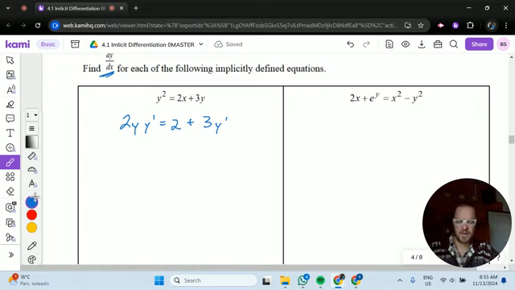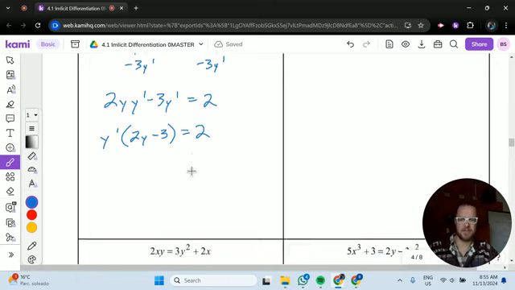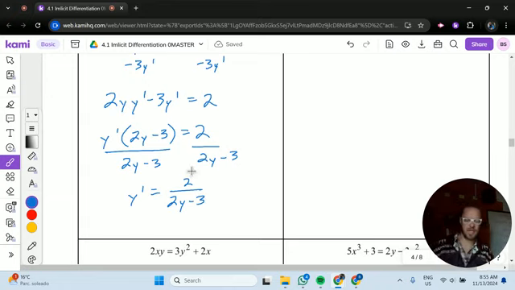Okay? So then from here, you can see my issue is I've got 2 y primes, which we haven't had to deal with before. So I need to put them together. So what I'm going to do is move this one over. Because now I can get 2y prime minus 3y prime equals 2. And you can probably guess now I'm going to pull out that common factor of y prime. And now that allows me to divide and get that y prime entirely by itself. And so y prime is going to be equal to 2 over 2y minus 3. Okay? And again, this is also dy/dx. Let's write that in just to help us remember that these things are equal.